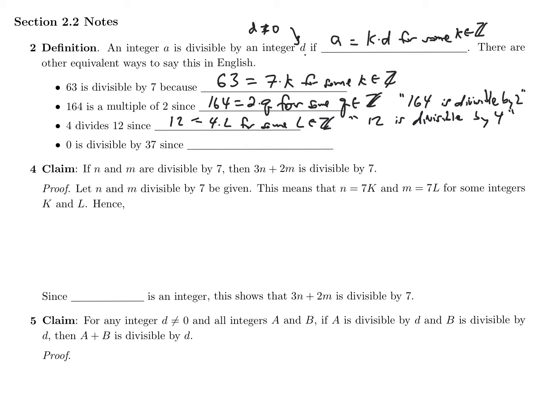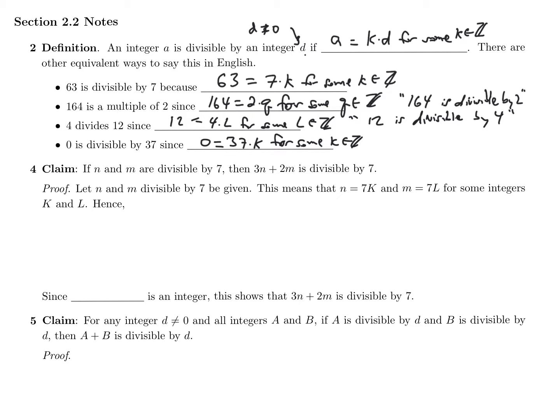Just a quick note, note that 0 is divisible by anything. It's not interesting, but if you do 0 divided by something, you get a whole number. So that is true because 0 is definitely 37 times something, for some K. So it fits that definition just fine. In this case, the K would be 0. And so people do sometimes confuse the fact that you can divide 0 by anything, but you can't divide by 0. So it does matter which way around it is.